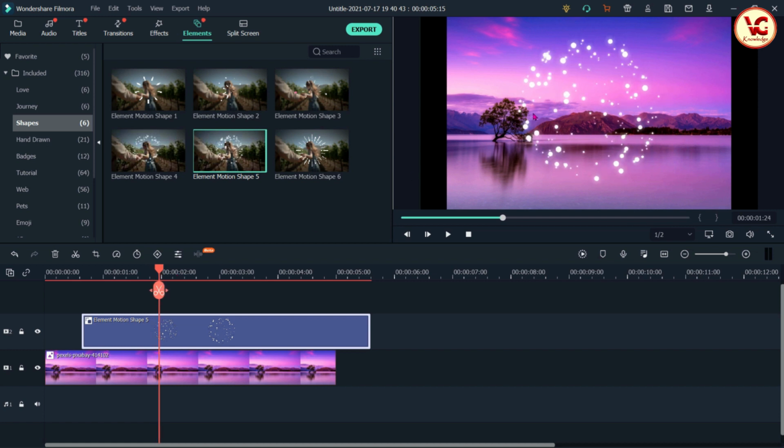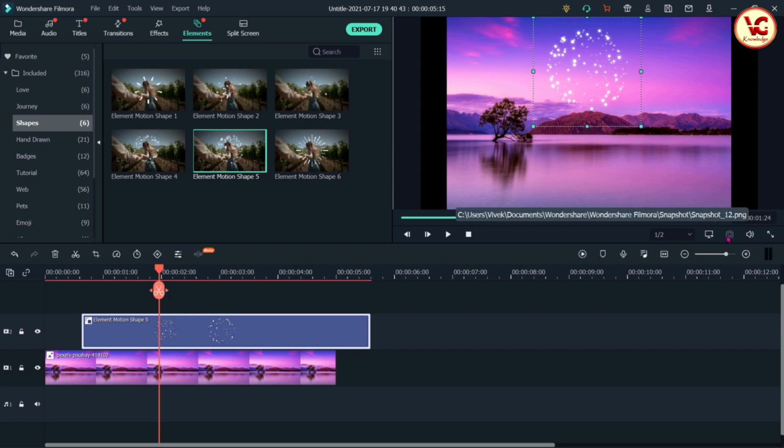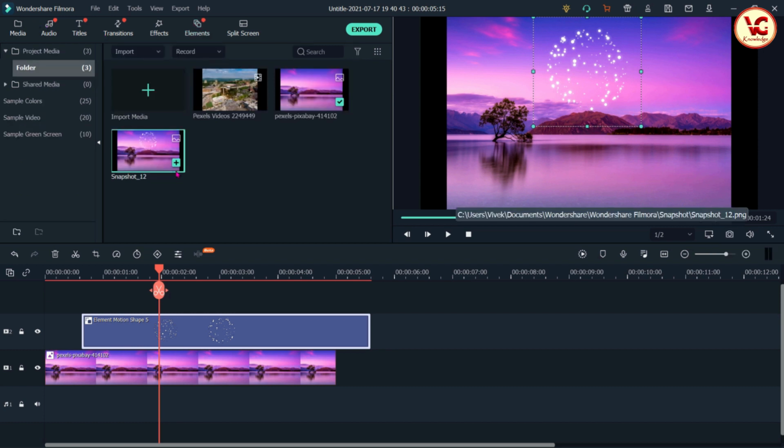If I want to resize it, I can resize it by selecting this, or maybe I can move it to the upper side. Okay, and then I can take a picture. This will be available here. You can see now this becomes another image. So this is one example of adding an element.